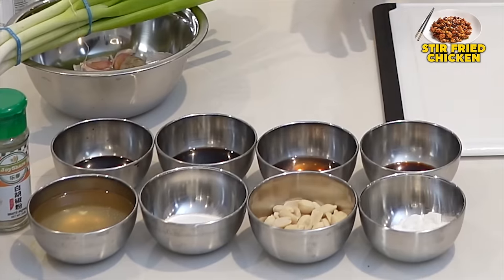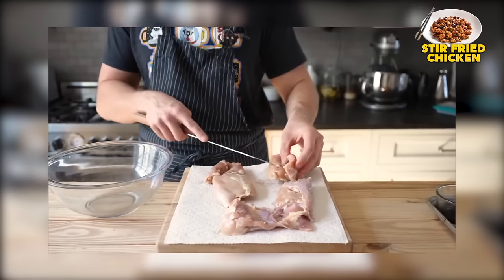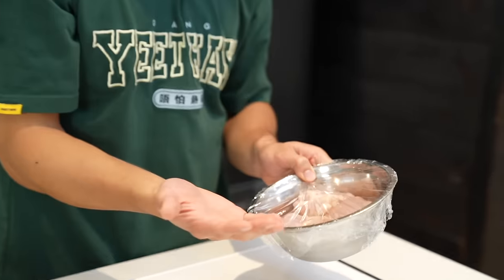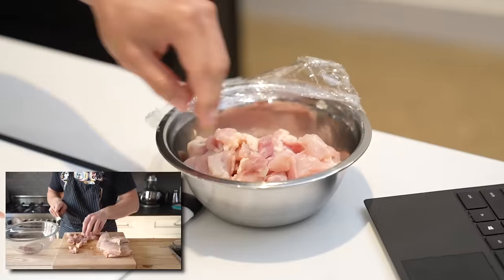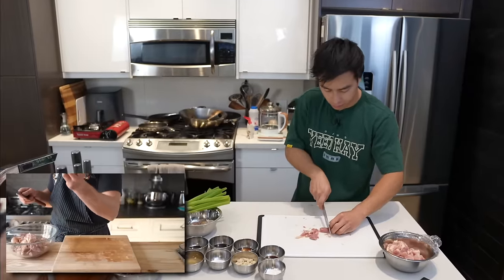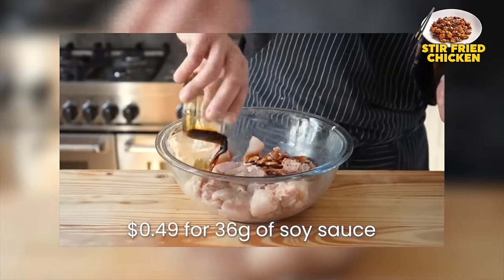Want the good stuff? You're paying 15, 20 dollars when you could have it for $1.29? Is this before or post-inflation? The chicken should be boneless, skinless. Put those bad boys into one inch bite-sized pieces, pop them in a medium-sized bowl, and add one teaspoon or four grams of cornstarch and optionally a pinch of ground white pepper. Tossed together to coat with two tablespoons or 36 grams of soy sauce.